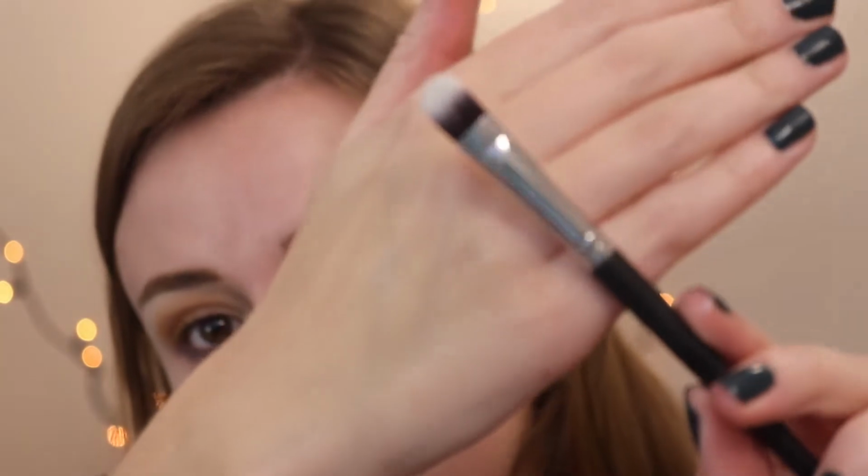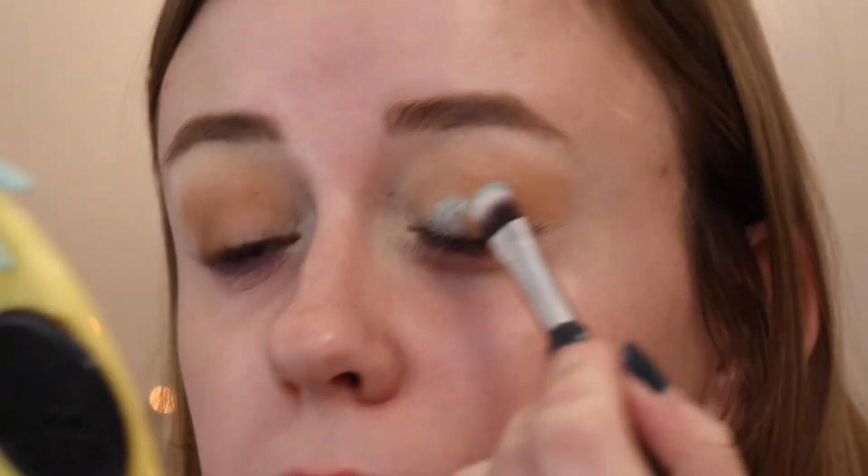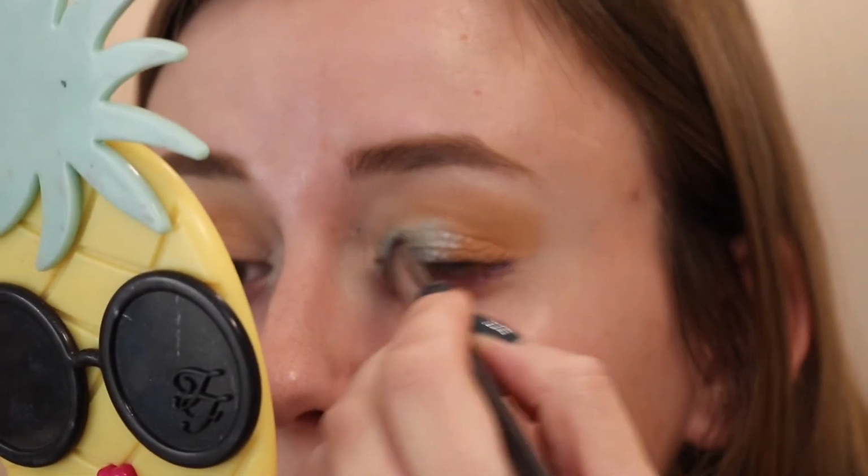Literally so good. I'm gonna go in with a Morphe M224. It looks like this. This is a synthetic brush. And we're just gonna apply this shade dry because we might be able to do it. It is kind of more chunky though, and that's typical with some metallics. You're gonna get that more chunky feel. If we look way up close, you can kind of tell it's a little piecey.